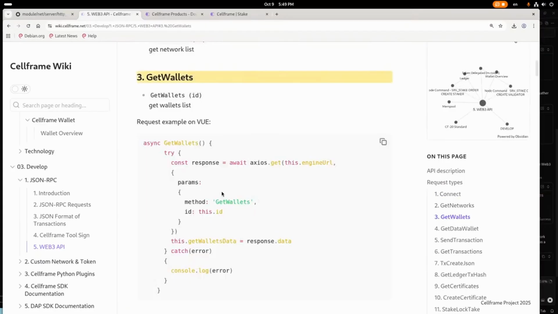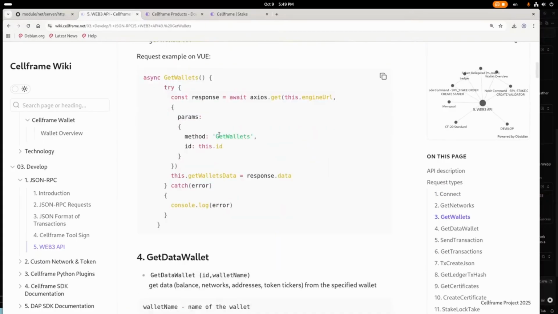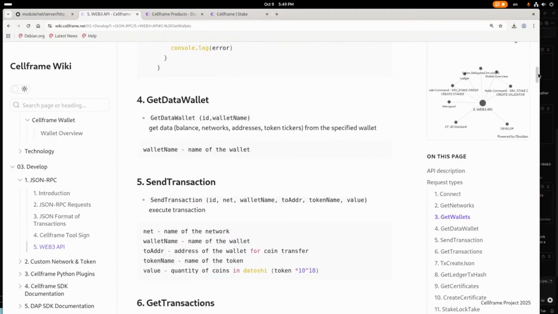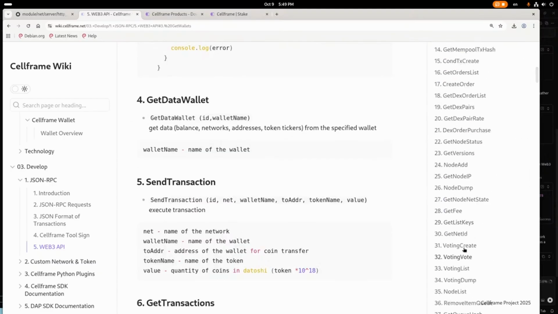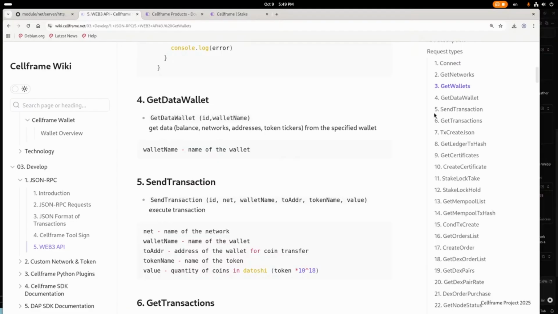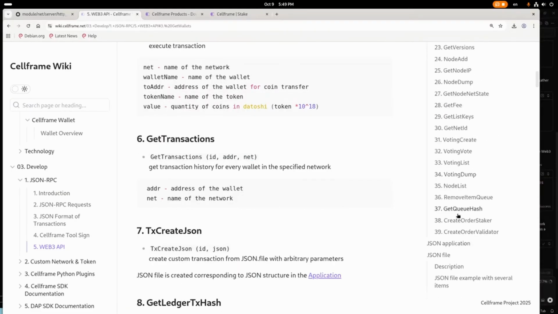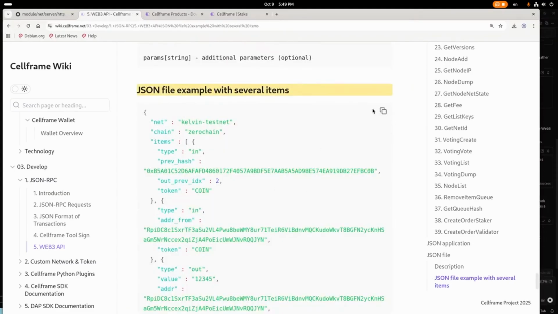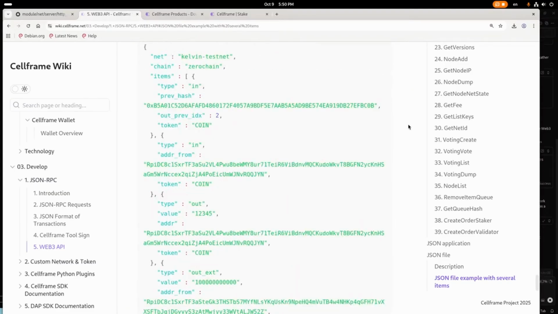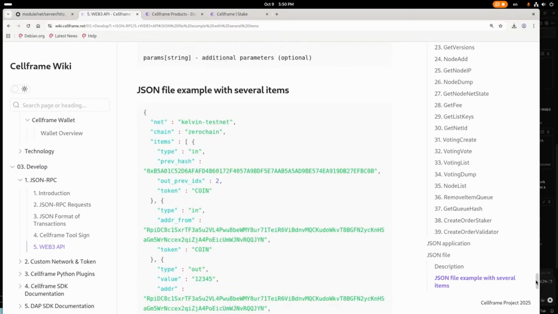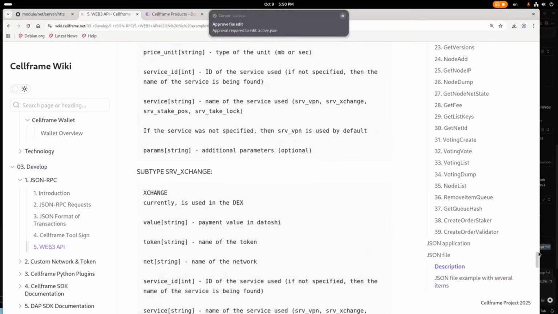Get wallets returns a list of wallets, and then with them you need to obtain authorization from the wallet to let it go to the site, and then you just work with all these things. It's generally a lot, so let's see some examples. It's an example of JSON objects. It's everything through JSON.